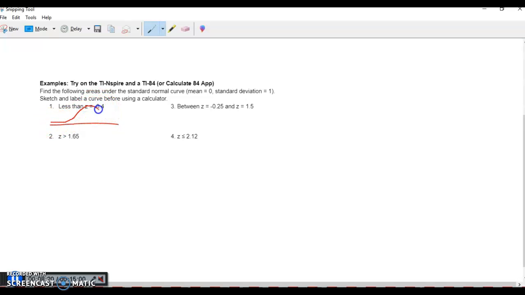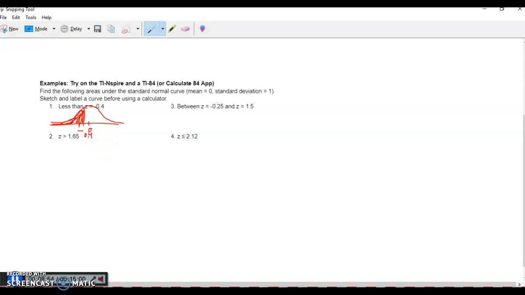So I'm going to go ahead and start off. I'm going to draw my curve. I'm going to label the mean. For standard normal, that's 0. Now, z equal to negative 0.4. Well, if 0 is right here, negative 0.4 is somewhere over here. It doesn't have to be to scale. I just know it's to the left. So that's negative 0.4. Sorry, I'm using my mouse to write. And less means that I'm going to shade left. So all of this is shaded. I want to know, what is this area? So my calculator can find that area for me, and I apologize.